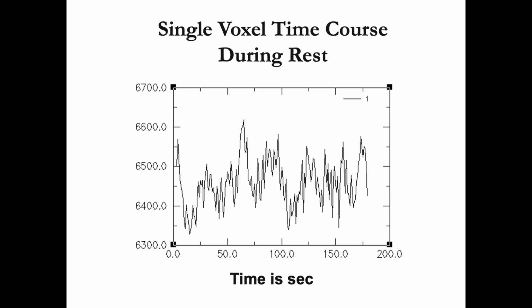And here is a typical time series from the sensory motor cortex during rest. In addition to the respiration signal, we can also observe the low frequency signal. Then what we did was we processed the resting state time series in an identical fashion as we processed task activation data. So what we did was we took the time series data from the sensory motor cortex and correlated with every voxel in the brain.